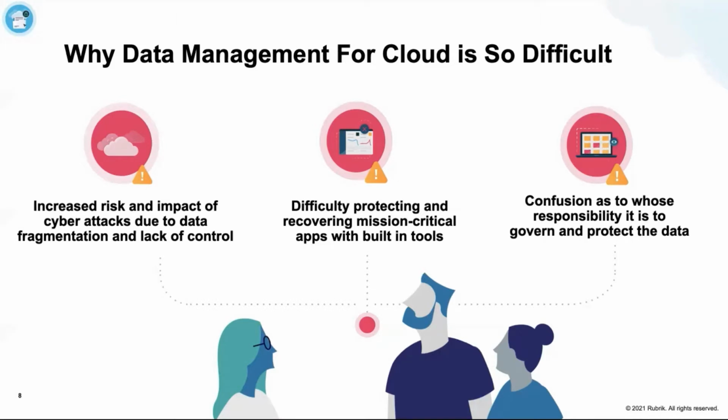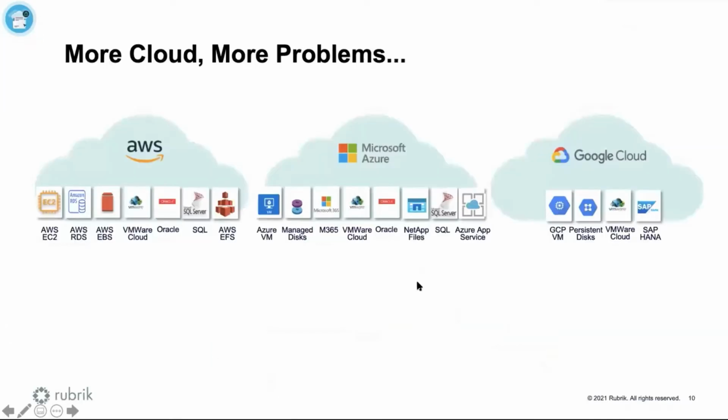So there's a lot of finger pointing that goes on, and we've made a solution that's really simple and allows you to just get that baseline backup. So those are some of the challenges. And then this is how we see it really play out from an architecture standpoint. Almost 100% of companies now are doing something with the public cloud. And of those companies, like 75% of them are multi-cloud, and they look to consume a wide breadth of services across all three major providers.